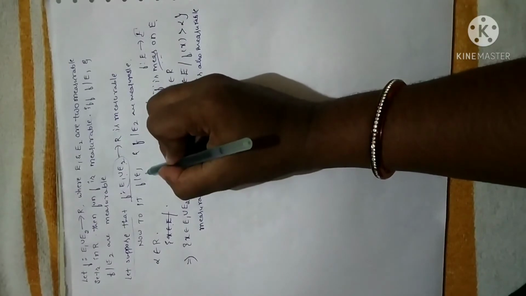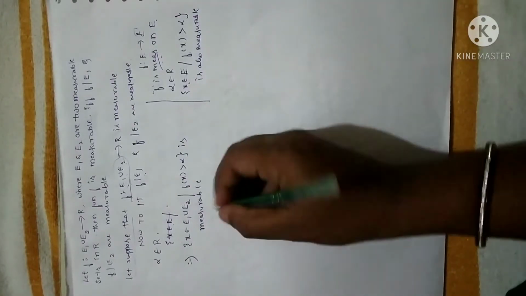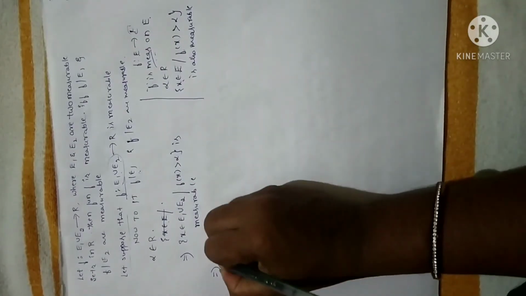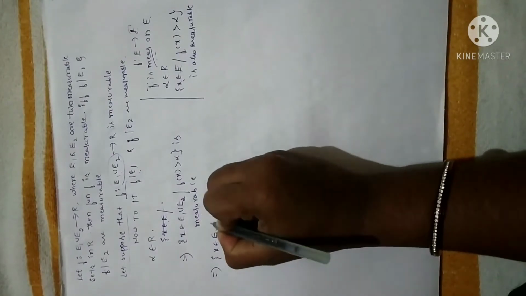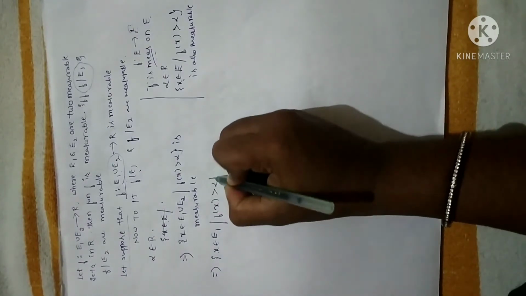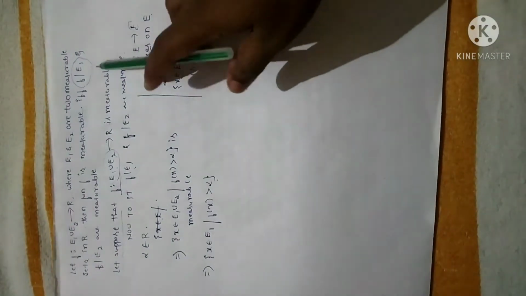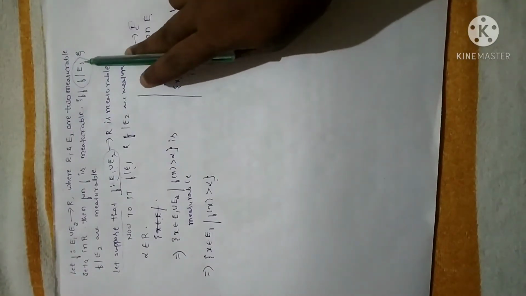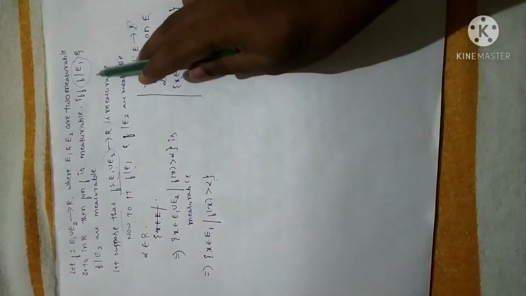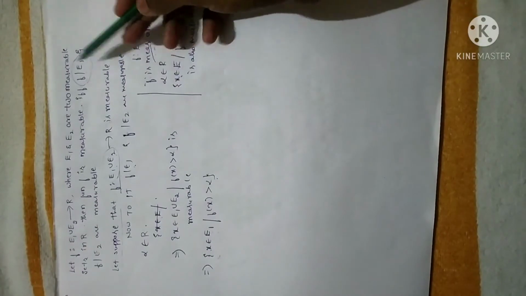Now I have to prove that f with respect to E1 and f with respect to E2, or f restricted to E1 and f restricted to E2, are also measurable. Right? Now this is the given statement. As per the given statement, it is measurable. It is already given. Now I have to prove that f restricted to E1, meaning the set of x belonging to E1 such that f of x is greater than alpha, is also measurable. It is just logic. It is easy to remember. I am giving you a hint here. So if f is measurable, f restricted to E1 being measurable is the same. So we have to prove f restricted to E1 is measurable. In the sense, I have to prove that for any x belonging to E1, the set where f of x is greater than alpha is measurable. It is sufficient to prove this set is measurable. It is equivalent to f with respect to E1.